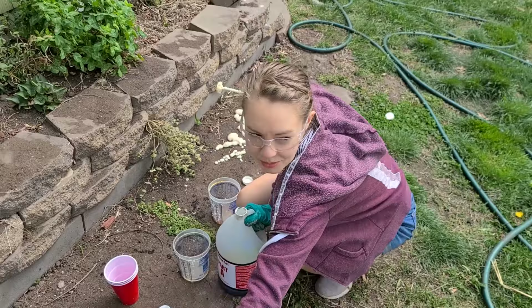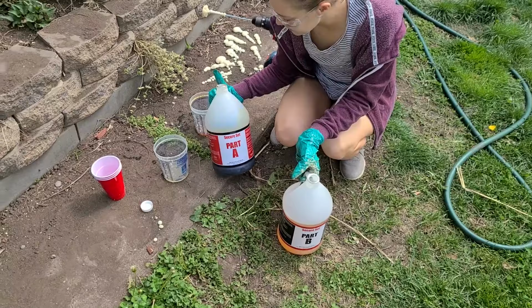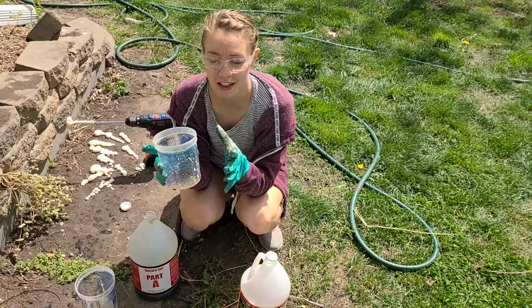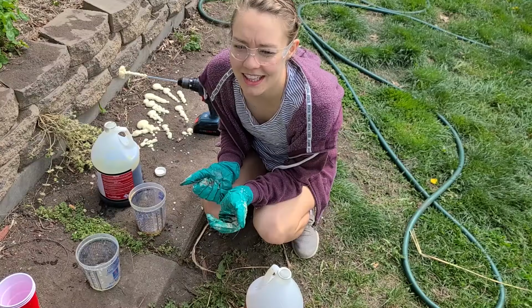All right. Oh, the sun just went away a little bit. Okay, so the product I'm using for my post foundations is actually foam. This is called SecureSet, and I decided to use foam because I don't want to carry around 80-pound bags of cement, first of all. I'm trying to not break my back. And also, this is actually super strong. Go look up some YouTube videos on foam post foundations. You will be very impressed. This particular brand, they use this for utility posts and stuff like that, so I figured if it can handle that, it can probably handle my fence just fine.